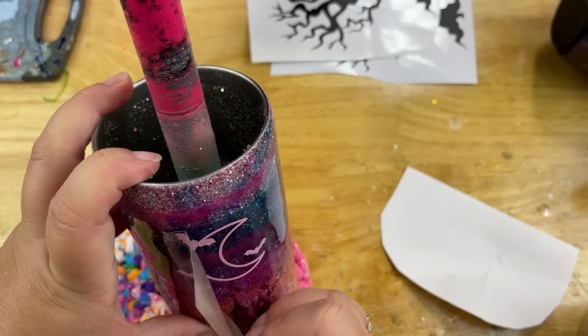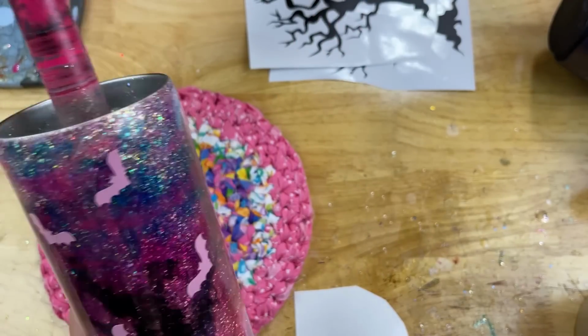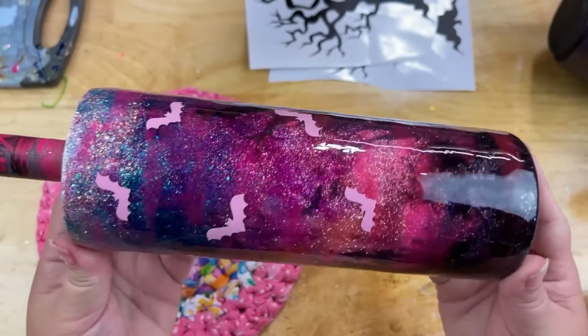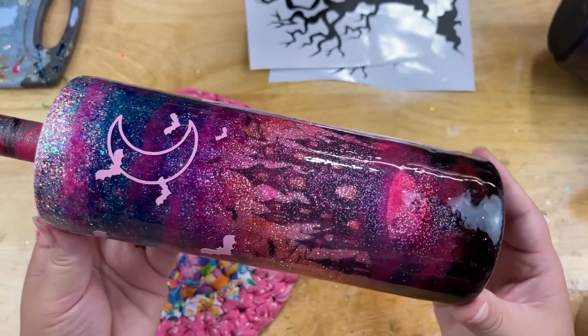I applied the moon with the bats right above the castle. Then I came through and randomly applied the bats before I did the trees. You could save some bats for afterwards to put over the trees as well, but I went ahead and applied them all behind the trees on this one. So this is how I did that, just wherever you want to.